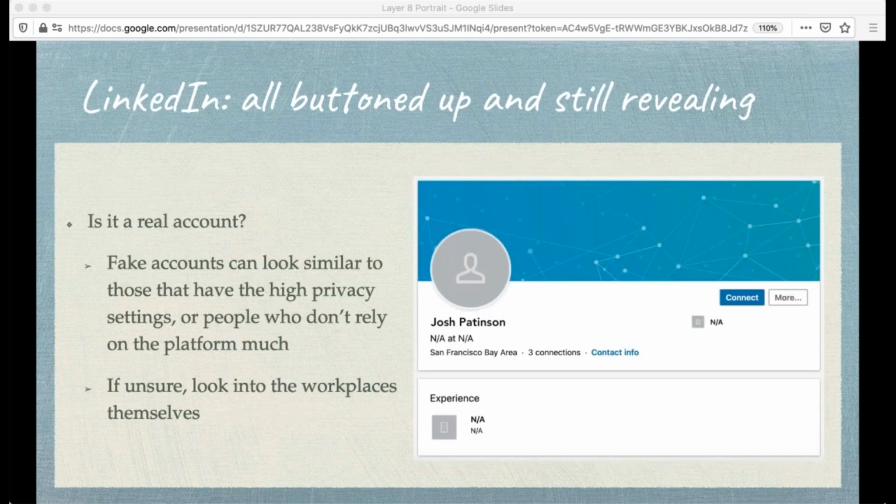Due to the nature of professional networking, most of the profiles are at least partially public. But that doesn't mean that some of them aren't protected. And when they are, they look a little bit like this. You don't really have a picture or much information to go on.